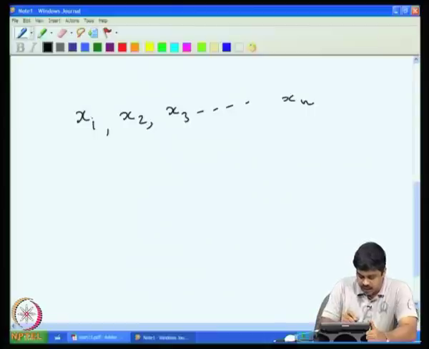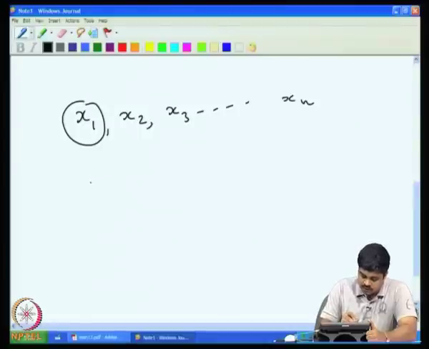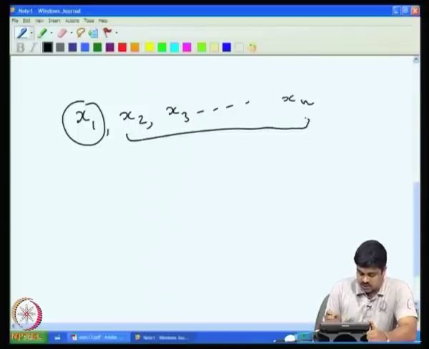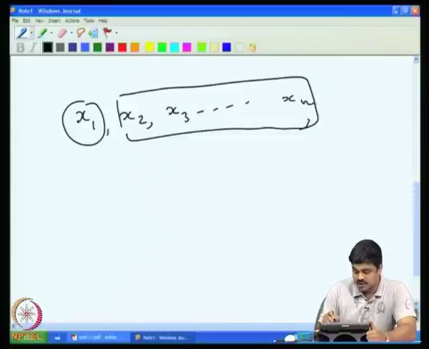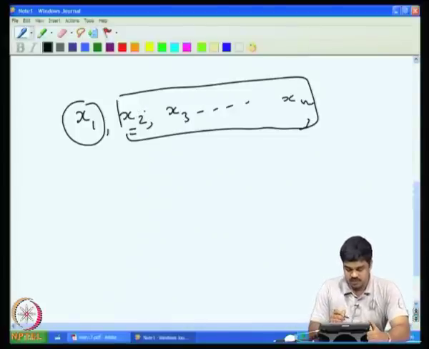So, x1 is the vertex of degree at most 5. If you look at the neighbors of x1, there are at most 5 neighbors among the other vertices. Now, if you look at the graph on x2 to xn, that is again a planar graph. We will select x2 in such a way that it is a vertex of degree at most 5.